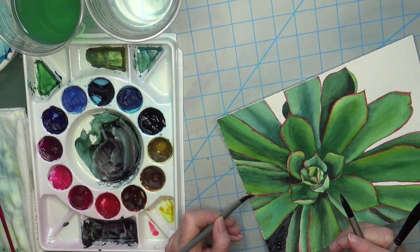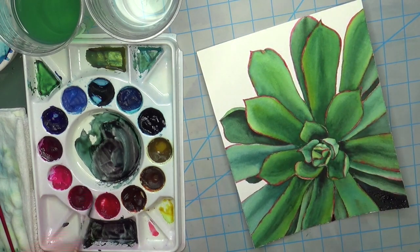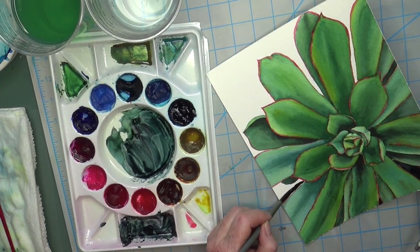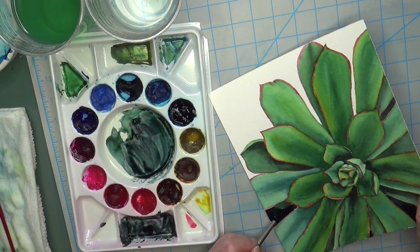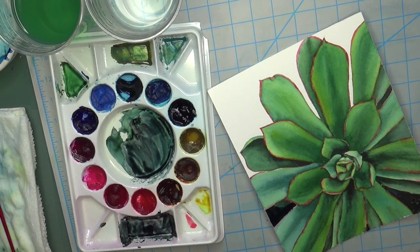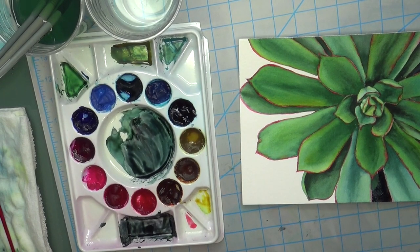This is also the time when you can adjust some of the edges if you have any problems. And there's a little area there. Let's see, I think that'll be good. And this area. And again, just gonna go for the gusto. Try to have a pretty steady hand. Try not to get your hands in it. And then we have those areas, and then I need to mix myself a much bigger puddle so that I have enough for that. So I'm gonna do that off camera.